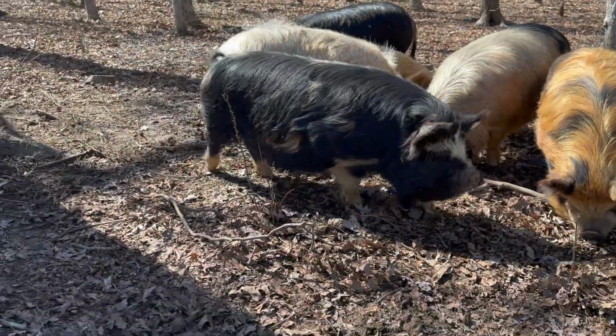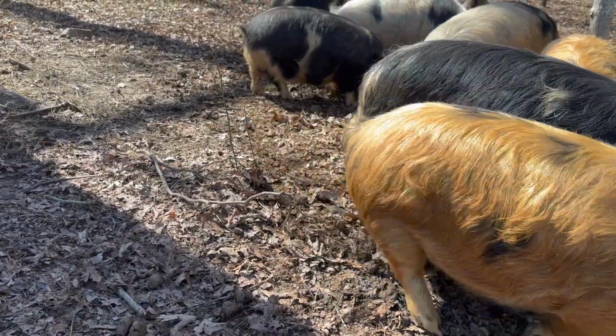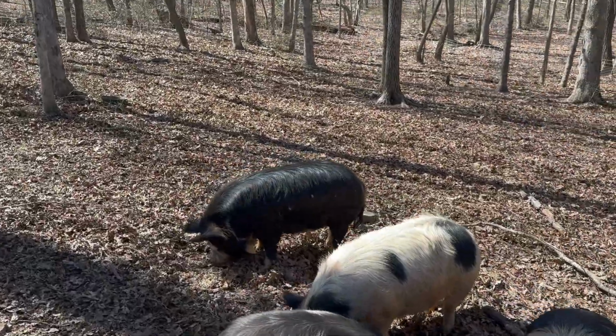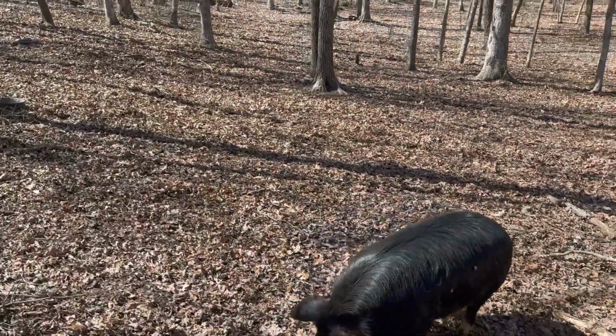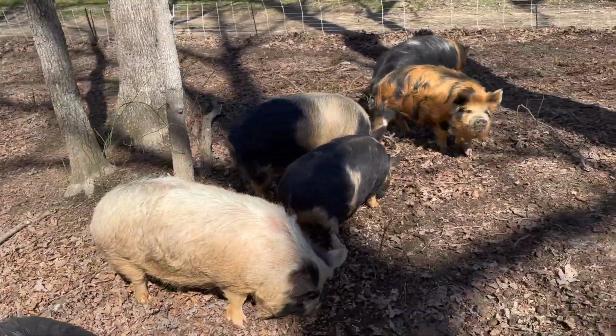A lot of people ask, what makes your meat herd? Well, a lot of these are gilts that didn't quite meet our standard for registering, or maybe just didn't get sold. So we need our meat for our markets, we need meat for our family, so that is kind of how we work our meat herds.